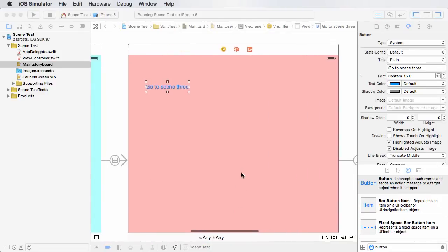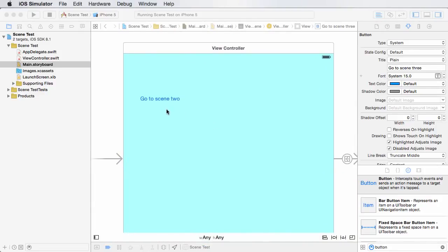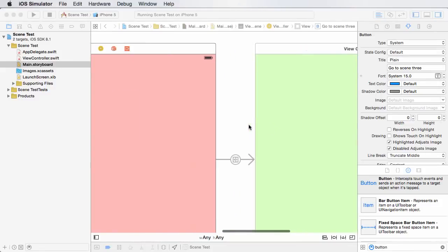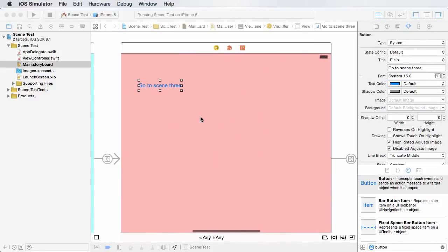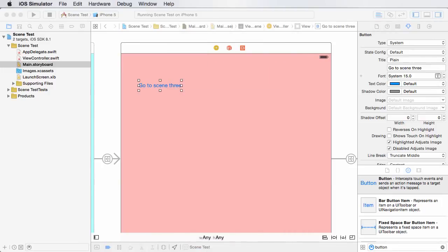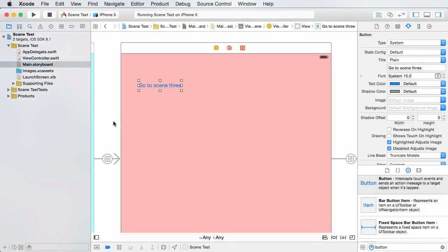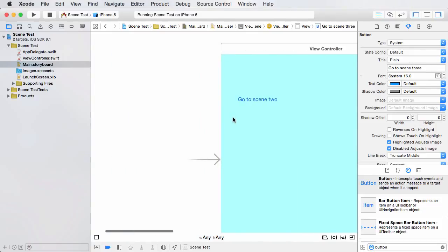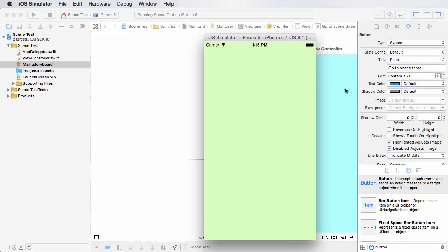You see, in the user's mind, whenever they're going from one scene to another, the way that mobile apps are built, they're kind of gonna picture it a scene sliding in from the right to the left. Now check this out. By default, the transition is whenever I click this, it slides up from the bottom. So I'm going to click it again and see how that scene slides up from the bottom. Well, what we can do is, I'm going to show you guys in the next video how to customize these transitions. But whenever we add a navigation controller, what it does is by default, it takes those scenes and slides it in from the right.